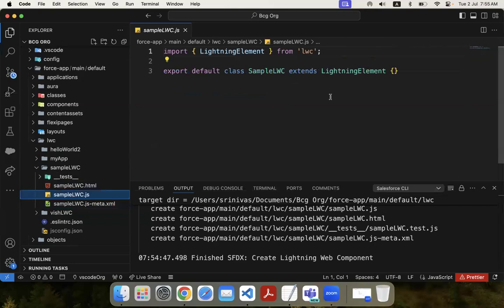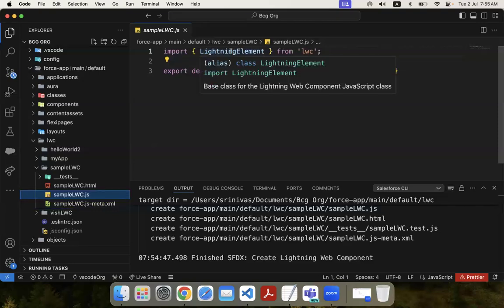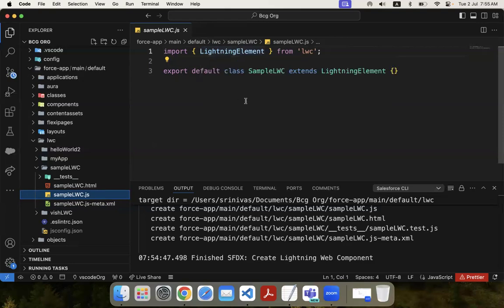JavaScript is the main file, where the logic is written. We import the lightning element, and if it uses Apex classes and Apex methods, then it will use other libraries. So in the import, and after that the logic is written in between the open and close braces.